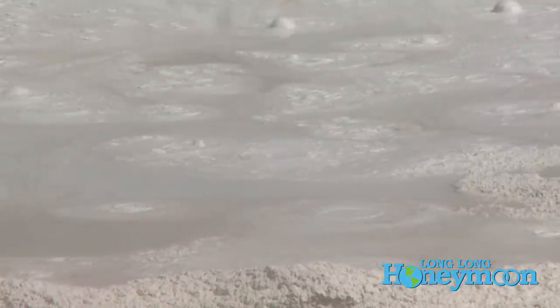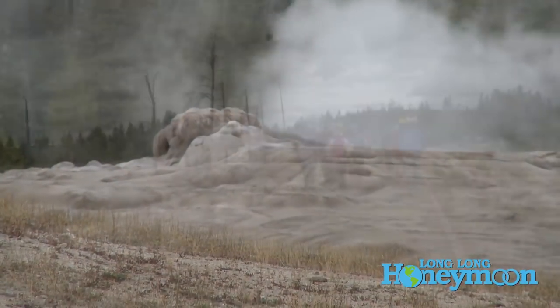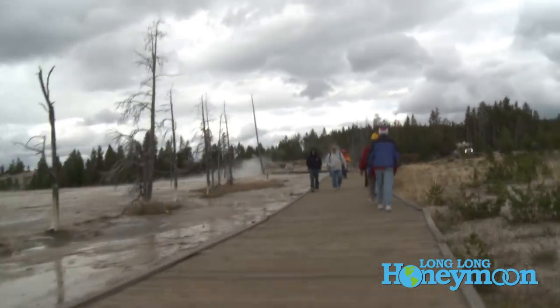That's why it's so important to stay on the boardwalk. Make sure your children understand how serious it is, because little kids are hard to contain — they're excited, running, jumping, and skipping. All it takes is a few steps off that boardwalk in the wrong spot and life would change forever. If you have a toddler, having a grip on your toddler is very smart in these areas. If there's any place on earth where you would put a child on a leash — one of those little backpacks with a handle — Yellowstone would be it, just so you have a hold of them besides just a hand, because they can wriggle out of your hand.